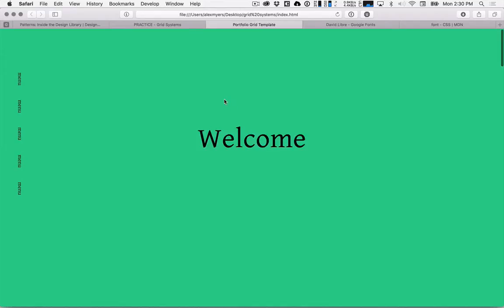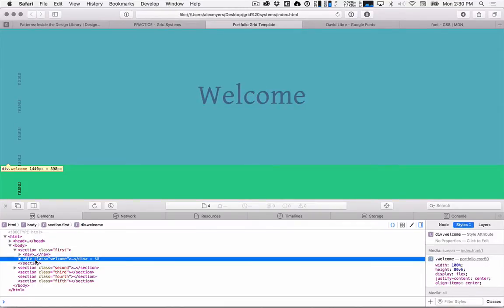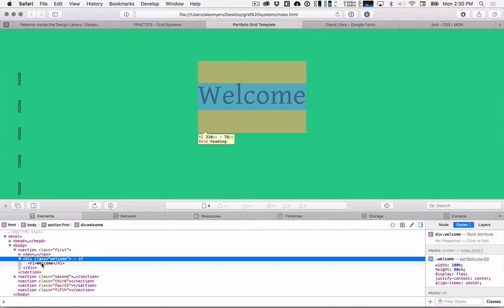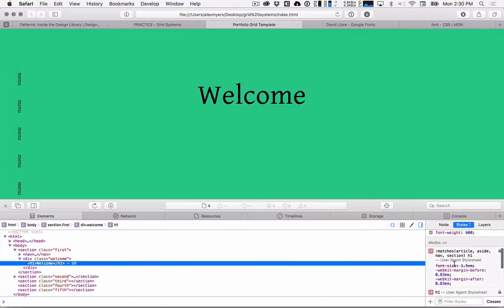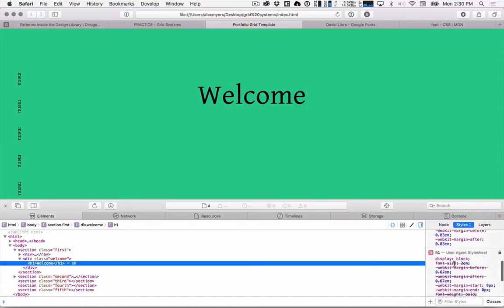There will be some default margins that get applied to your H1s unless you took them off, of course. I did not take them off, but that's not too bad. There's some default line height stuff too. But you can always adjust that.